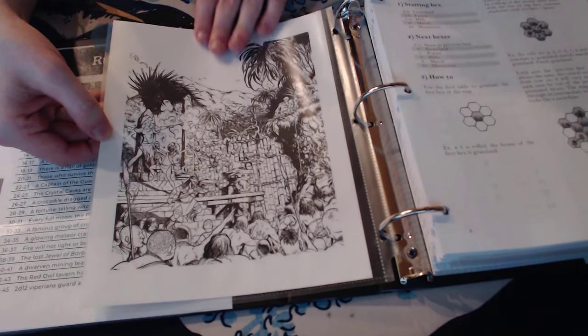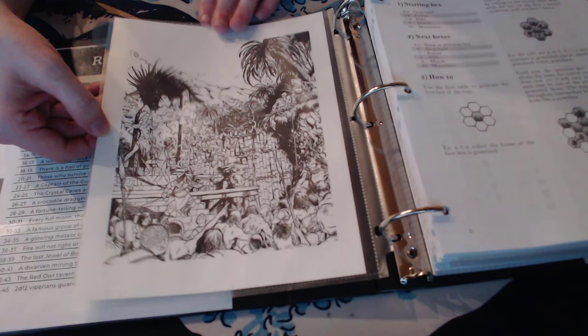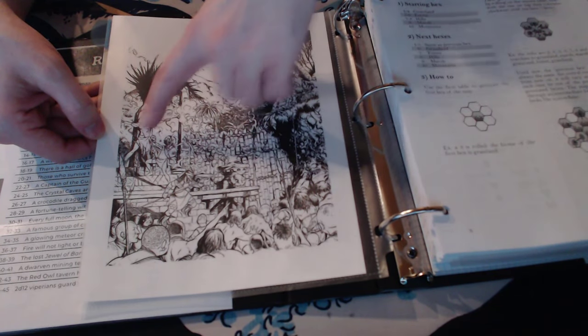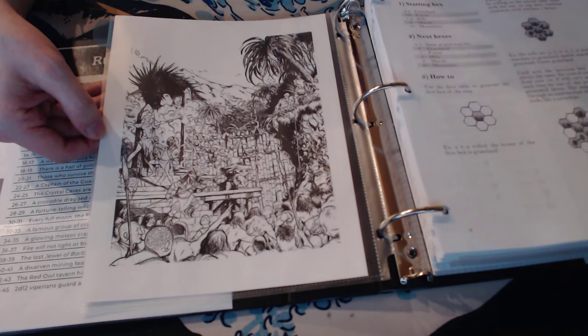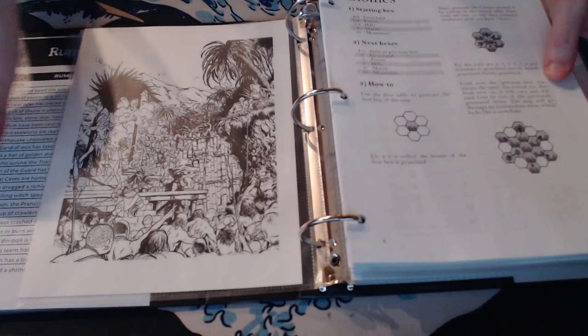And then on this side, I included the other one from DCC, which is just this really pulpy maiden about to be sacrificed, adventurers coming to the rescue, tribe down below. I love it. And then I just jump right into it.